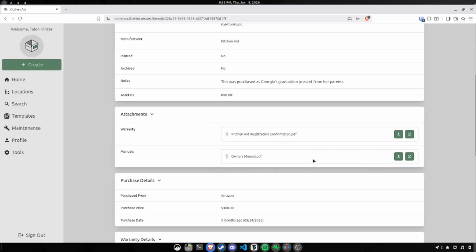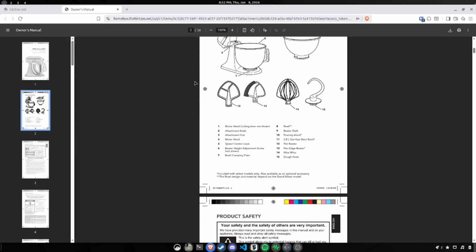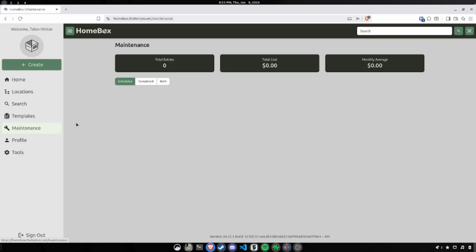This means that I don't have to keep all of the documentation that comes with a new product. I don't have to keep the user manual, I don't have to keep the warranty information. I can have it all digital and much easier to find. I don't need to jam it all somewhere in a closet or a folder waiting for the day that it will be used. I can just set them up in Homebox and everything is nice, easy to access, and in one place. You can also even add maintenance schedules for items that you need.